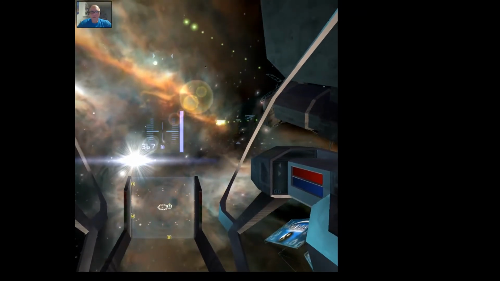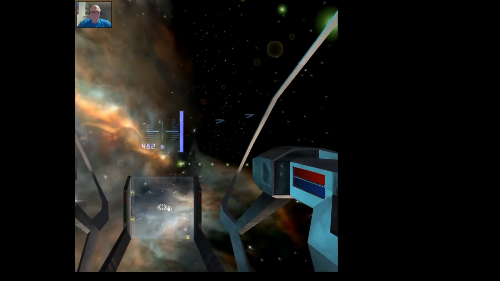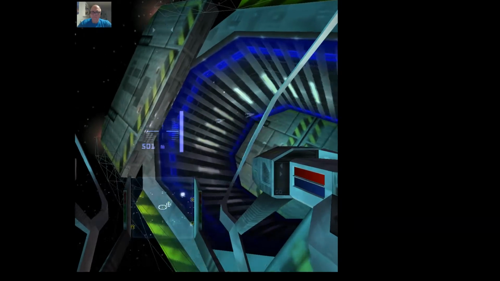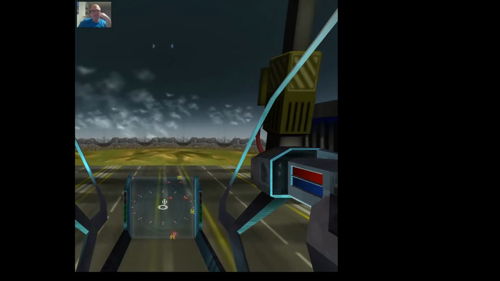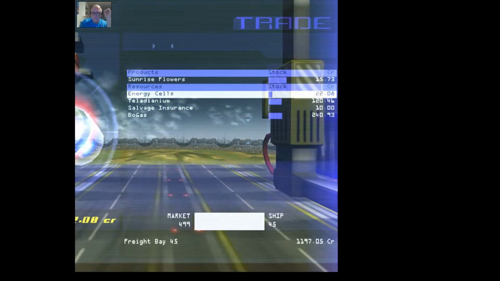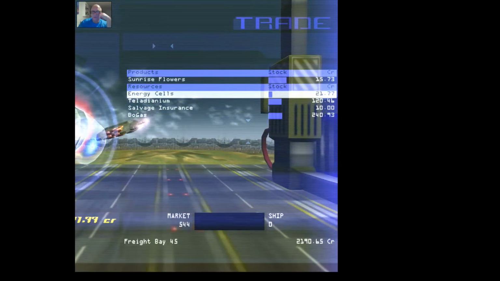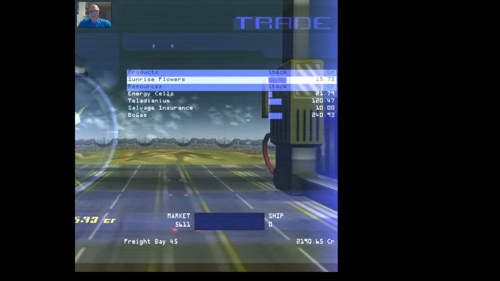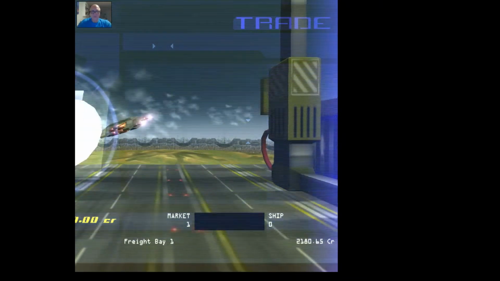Alright. Successfully docked. So they should buy energy cells maybe over 20. Yep, 22. Connection to local trading network established. Energy cells sold. Alright, we got 2190 credits. But their used sunrise flowers are 1573. I think that's a bit high, so let's get salvage insurance. And let's get out of here.